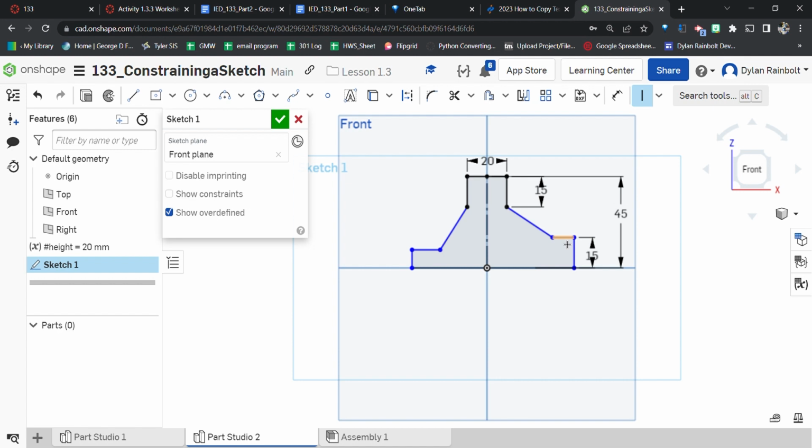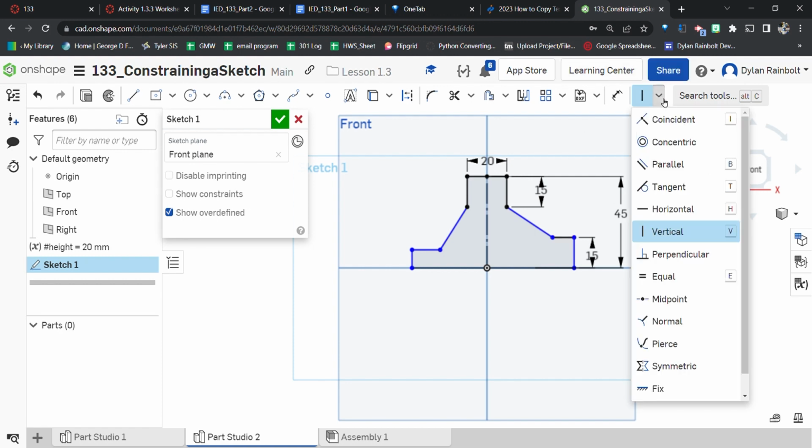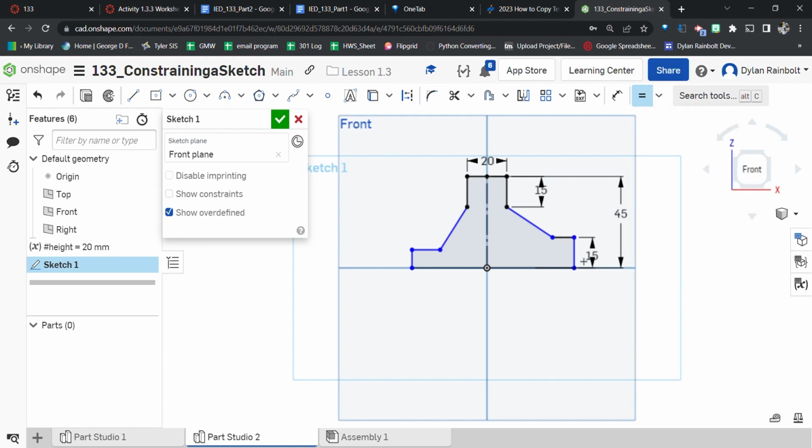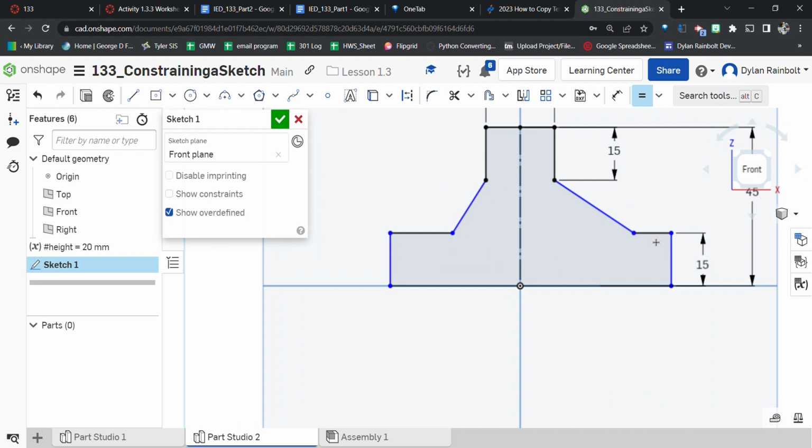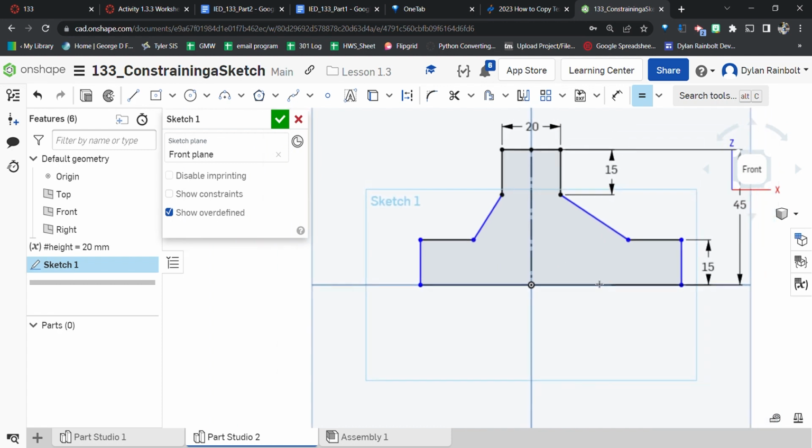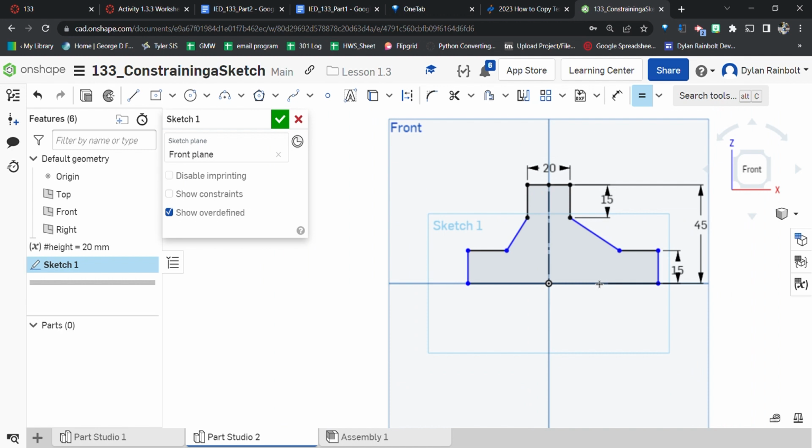Now I'm also going to end up applying an equal constraint. The equal constraint is going to be this guy and this guy. We want those parts to be equal to each other. Now as you can see, this is fully constrained, this is fully constrained. What we also want to do is make sure that these two parts are equal to each other. And then did we make sure that this part is equal to this part? Let's see. Yeah, so that's good. Yeah, we did do that already.